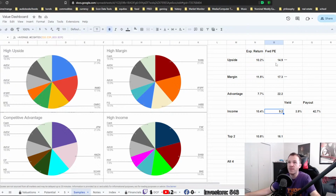It's also worth noting that for the weighted PE ratios, I included the assumption of a PE of 15 for AVUV and a PE of 10 for AVDV. I couldn't find the exact numbers for those, but that's based off of average PE ratios of value within those areas, and I tried to tilt it upwards from where the numbers typically actually are. So these numbers actually could maybe be slightly lower for that reason as well.